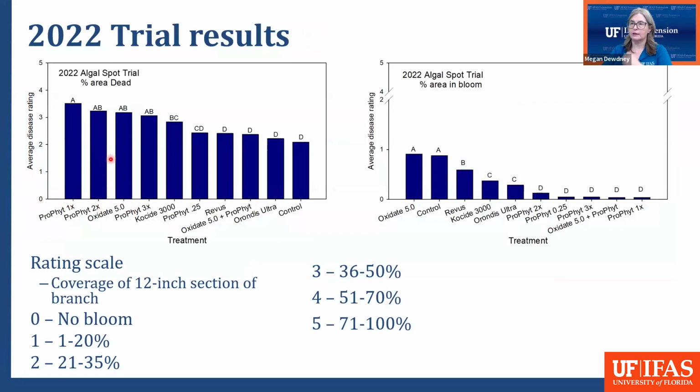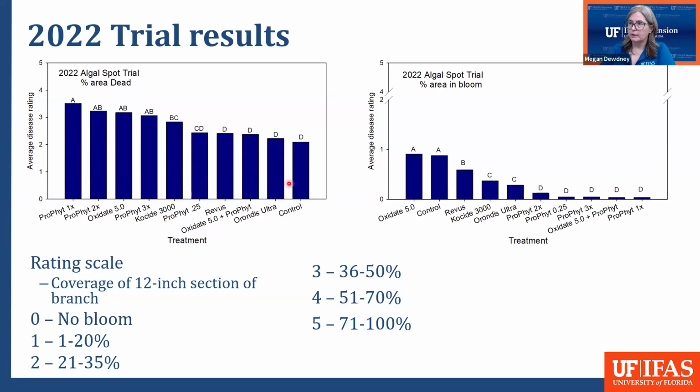Here we looked at percent area that was killed and then the percent area that was in bloom. And you can see that we didn't see a lot of kill here in the percent area that was dead. So we didn't see a lot of dead in the control. We did see in Arondis Ultra and the oxidate and Revis were about the same for that. And my technicians were looking for where it had curled up a little bit and gone a little bit darker. So it didn't look as healthy as it had otherwise, but it was still in that green stage a little bit, or it wasn't sporulating completely, it stopped sporulating.